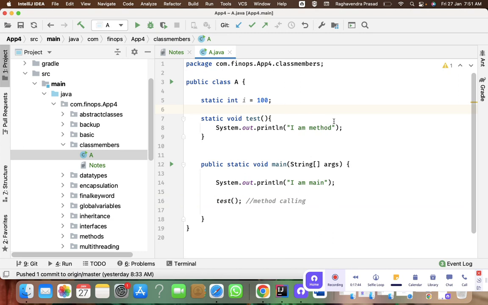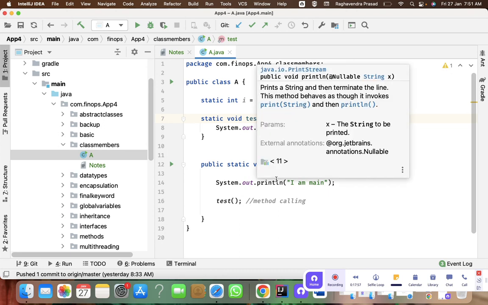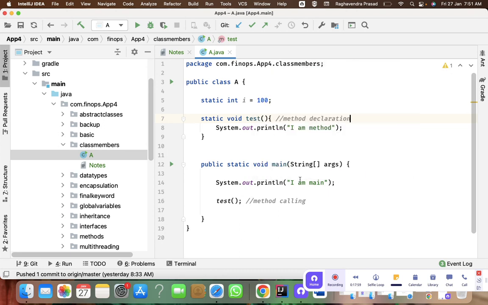This can be a method declaration, and this is the way that we can call the method.